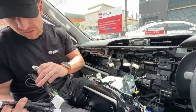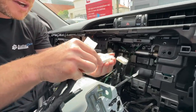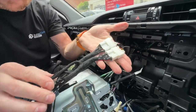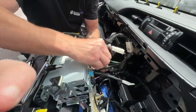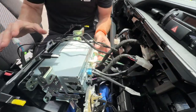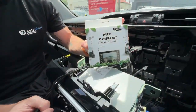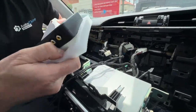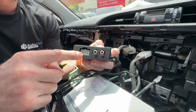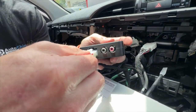The harness is very easy — you cannot get it wrong. It literally T-pieces into the plugs you just undid; it will only go into one location and cannot be plugged in incorrectly. Two plugs in, and then take the other side of the plugs and put them back into the back of the radio. That's all you need to do at the back of the radio. The multi-camera module connects here — red for red, black for black, and the Molex connector on the T-harness that we provided for this specific vehicle.